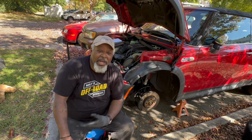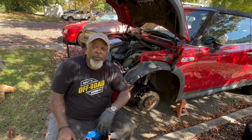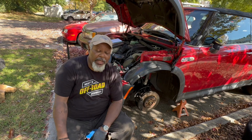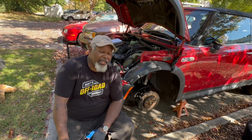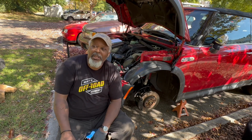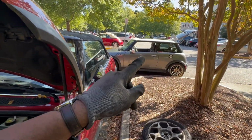That's unacceptable. However, you guys know we've got three other Minis and the Subaru, which is a 14 Subaru, and it has more miles than this Mini does because that's the car we use for our road trips and whatnot. Anyway, so I just realized that, and I was hurt, but you know, we got to get her up to 300 plus. So we'll see what we can do about that. But let me show you. She's over here. All right.